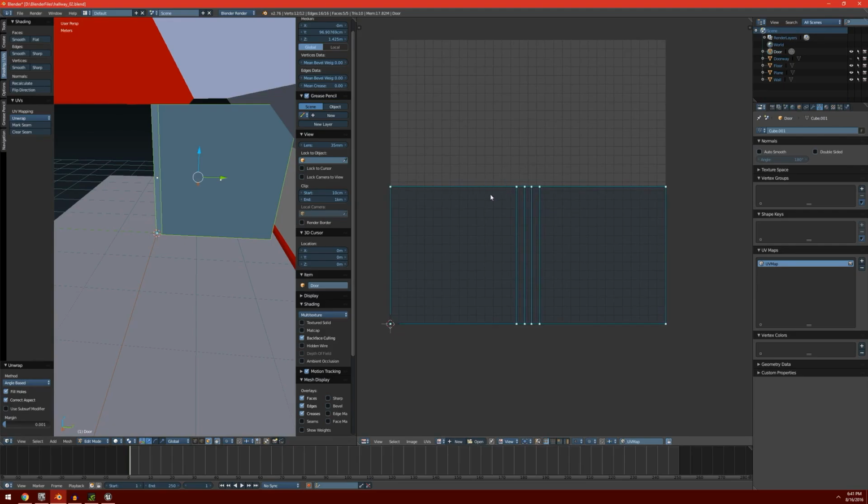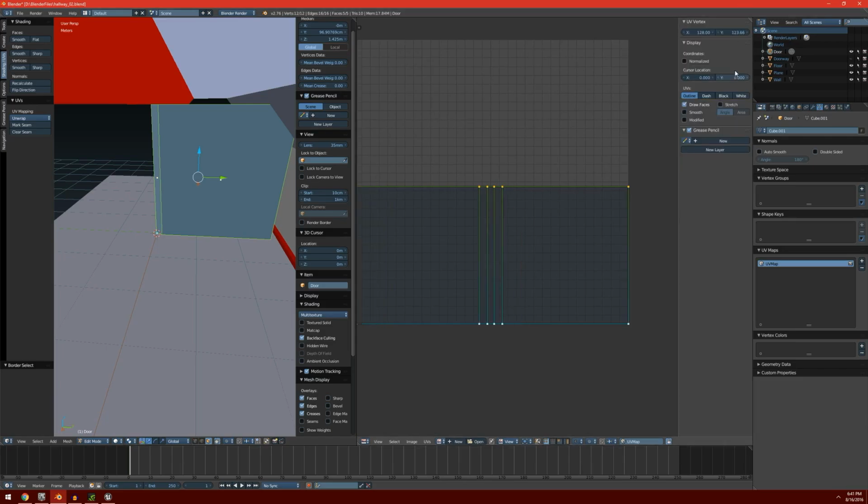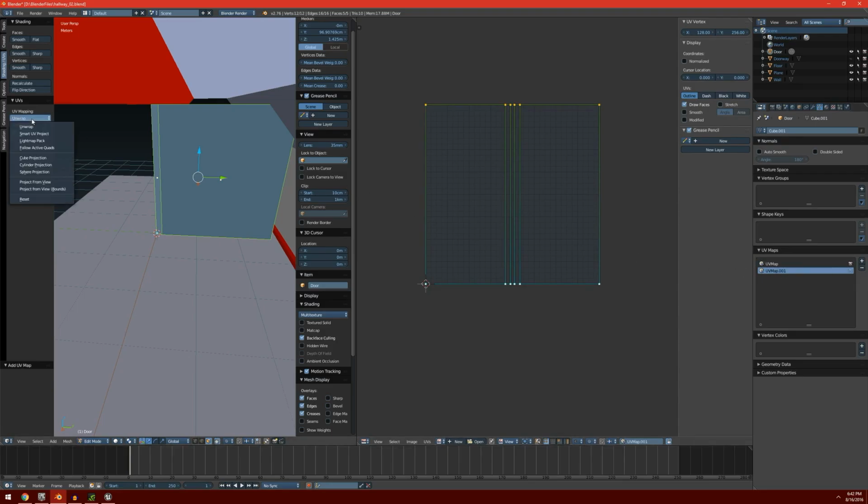So I'm going to use our box select over here, and we'll bring in the side menu here, and we'll set the Y to 256, and that looks pretty good. And then we're going to have to create a UV map. So I'm going to hit the plus button next to our UV map, and we're going to unwrap Smart UV Project with an island margin of 0.05, and we'll hit OK. And it did the same thing it did before, which isn't very good.